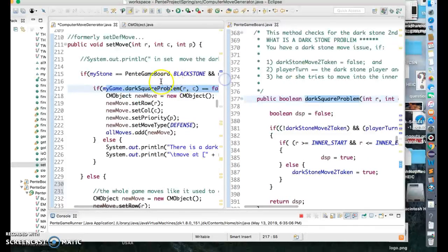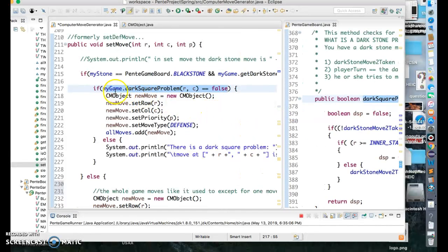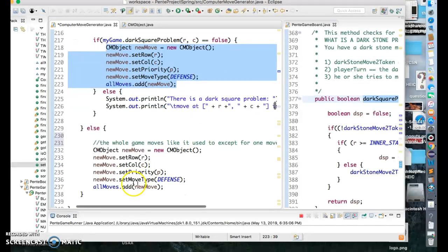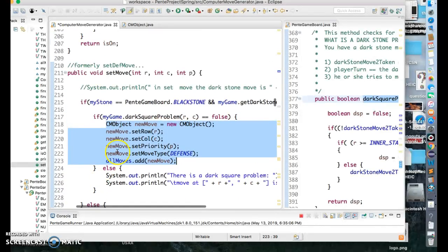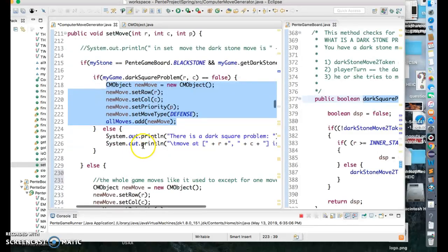We already ran this, and it runs well, so we don't have to worry about it. If it comes back true, it means there's a Darkstone problem, so we throw this off. But if it comes back false, with no Darkstone problem, then it's going to make the object stuff, just like it did before. So either you get on the list or you get thrown out. And this is what this thing does.